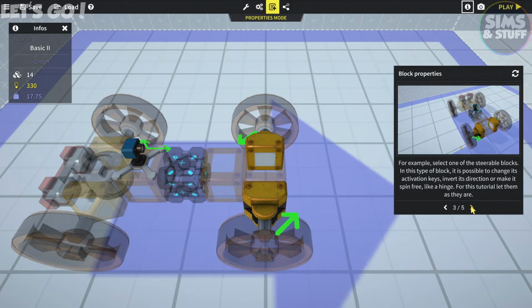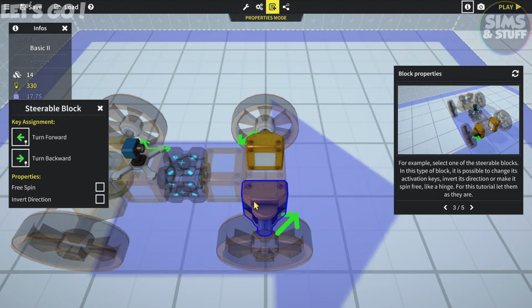For example, select one of the steerable blocks. In this type of block, it's possible to change its activation keys, invert its direction or make it spin free like a hinge. For this tutorial, let them as they are. So turn, free spin, invert direction.